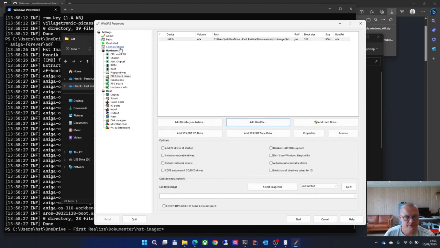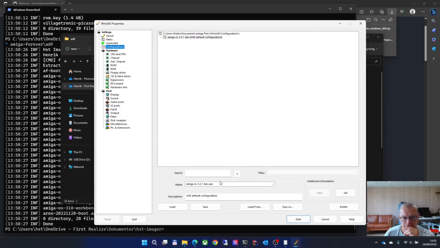For the sake of it, let's just save this and call it Amiga OS 3.1 A1200 blank, and save, and then start.